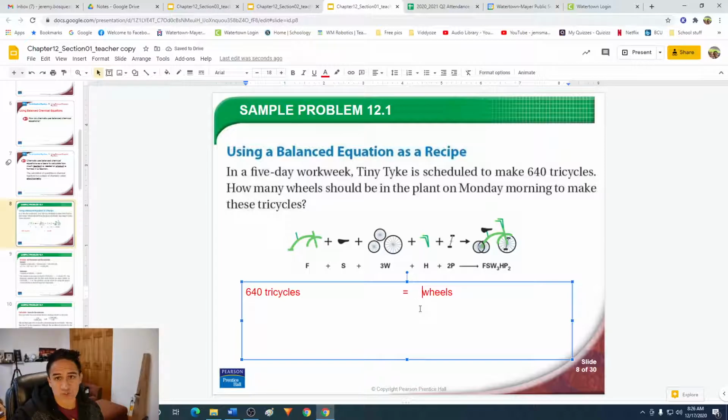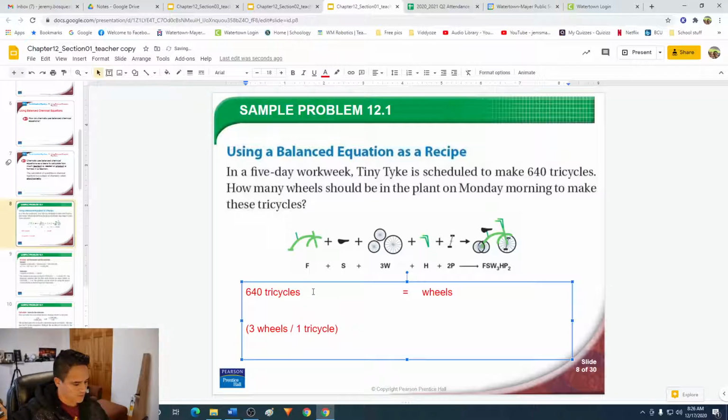were learning how to do conversions between units. Now, this is what we're going to start with unit-wise, and what we're going to end with unit-wise. The question, of course, then is, well, what's the conversion factor? If we're going to go from the units of tricycles to the units of wheels, we need to know the conversion factor. How many of each one do we need? Well, this is where the chemical equation comes into play. For every 3 wheels, we can make 1 tricycle. So that's our conversion factor. I'm going to write it here in parentheses. So 3 wheels for every 1 tricycle.